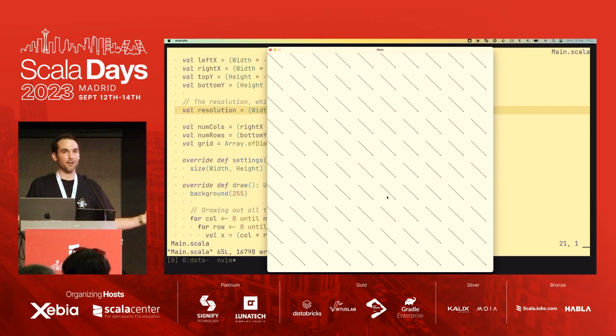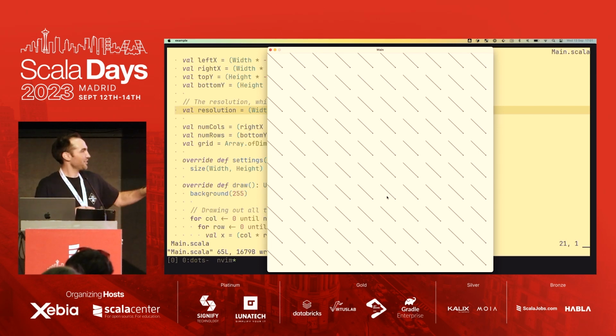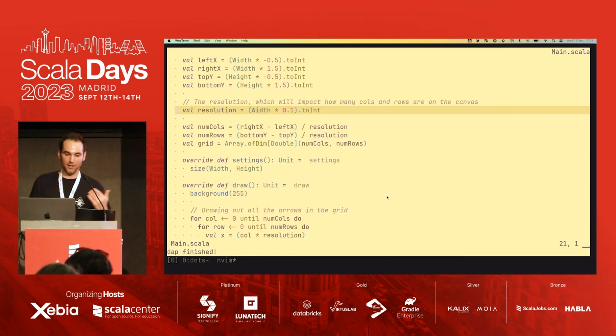Okay, now we got giant arrows, right? So you can kind of tell the difference in resolution, right? This is really easy to see because you have very few rows and columns, but you can imagine that as we start to generate stuff, this isn't going to work well because you need way more rows and columns than this. But it just goes to show you that the resolution makes a pretty large difference, all right? But this is boring, right?